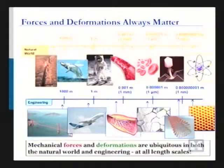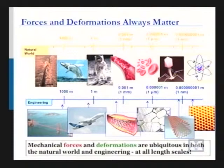In engineering, we have to build things. When engineers build bridges, we care a lot about how wind, water, and cars driving over it — all those forces — affect the deflection of the bridge. The Tacoma Narrows is a great example of what happens when you don't account for that. They didn't account for the oscillation of wind introducing a natural frequency in the bridge, so it started swaying and basically shattered. It's spectacular.